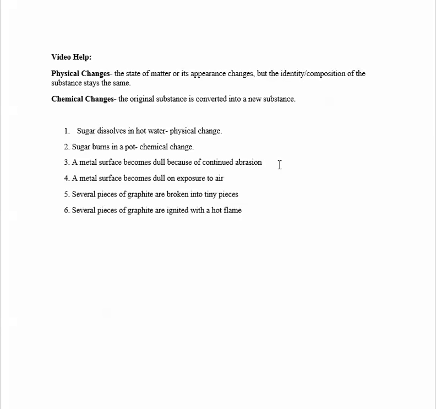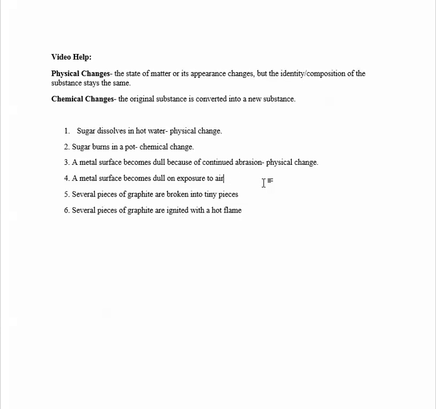Okay? For a metal surface becomes dull because of continued abrasion, I'm not actually changing the identity of the substance, so this would be a physical change. Now, the whole rule as far as being able to get things back, that's why I didn't actually type it up out here, because some people might argue, well, how can I get the original metal back? It got scratched away, it got dulled by abrasion. So I agree. That's not 100%, it's not a steadfast rule, but I like to do it sometimes just to be able to check myself. But this is a physical change. I'm not actually changing the original substance into a new substance.